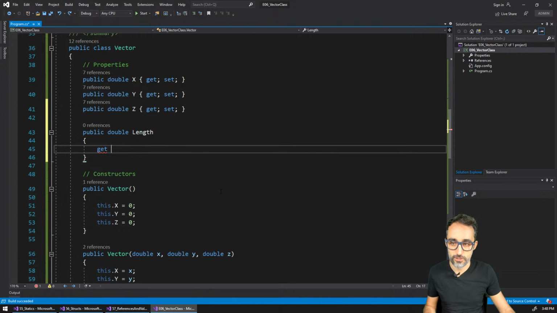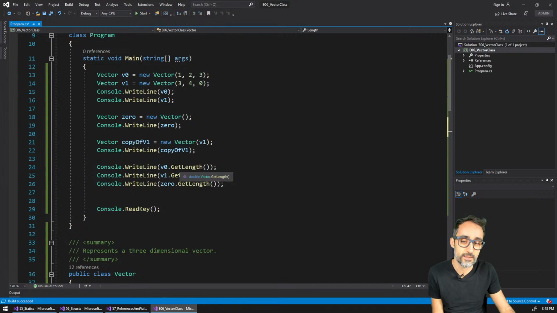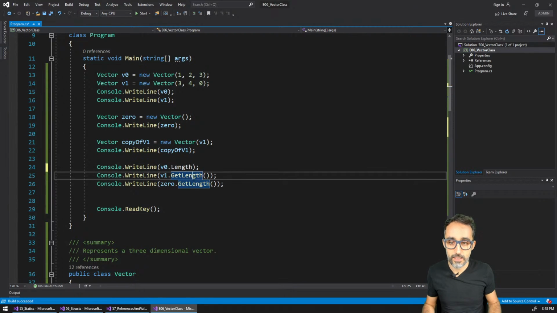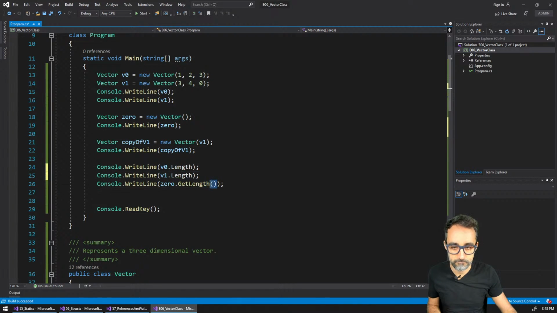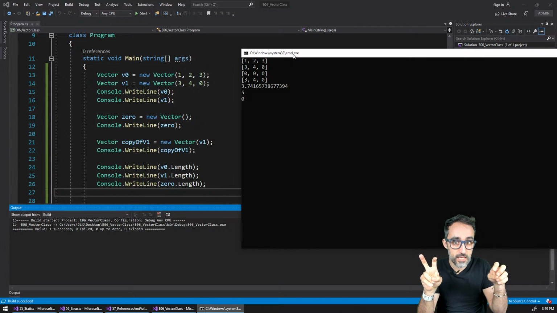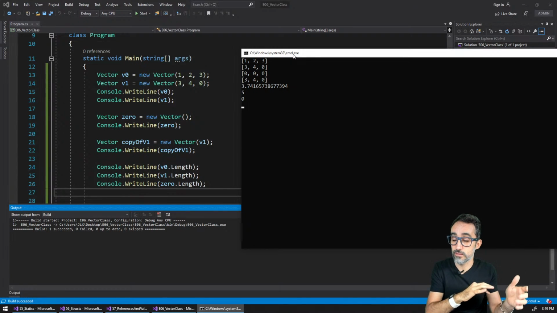The idea is that whoever calls the Length property of this object is going to be returned the result of calculating GetLength. So you can calculate the length by creating a method that returns that value, or if I type v0.Length, you can see that now I can also read the length property of this vector. The functionality is the exact same thing. The only thing that has changed is the UI of the class, if you want, or which possibility we are giving people to access the length of a vector, whether by calling a method, or by accessing it from a property.